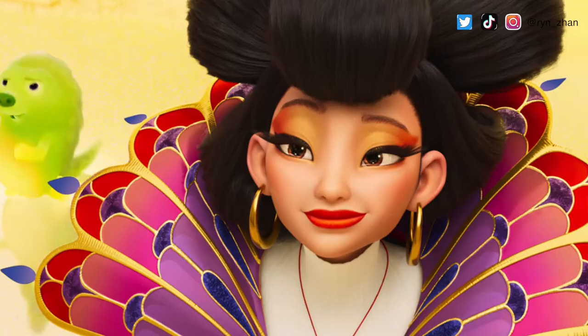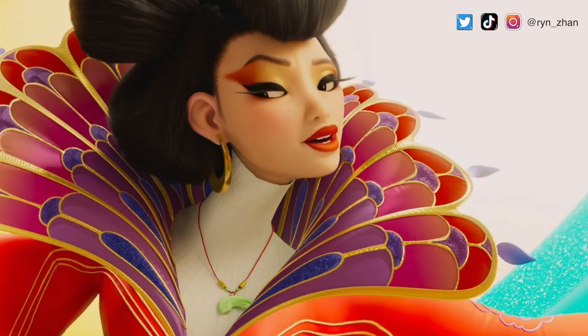I absolutely fell in love with that film and I watched it twice in a row — literally the night before and then again in the morning. Maybe it just struck a chord for me because it's about Asian cultures. I also had a karaoke moment the other night as well. I am super super in love with the character Chang'e and more specifically her makeup style.